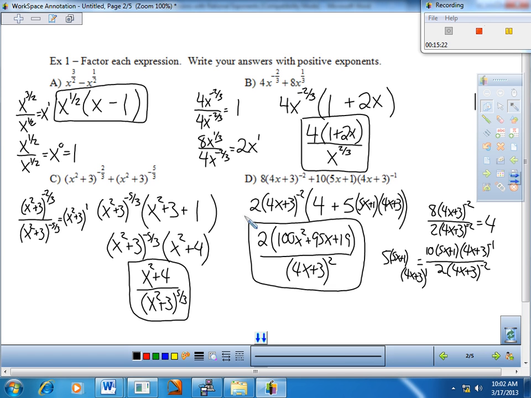Nice. The key is, can you find the greatest common factor? Because now obviously they're quite a bit more intricate. And then can you use that greatest common factor and figure out, well, if this is what we started with, this is what I pulled out, what am I left with? Okay, good one. Let's move on.